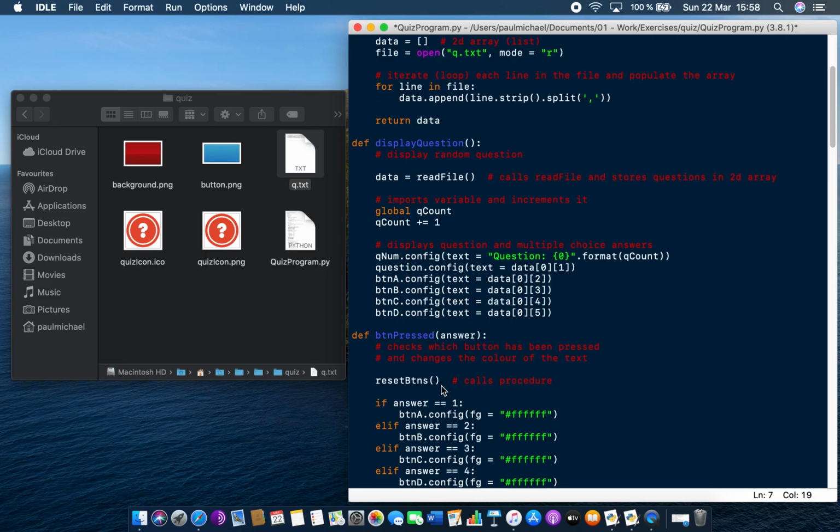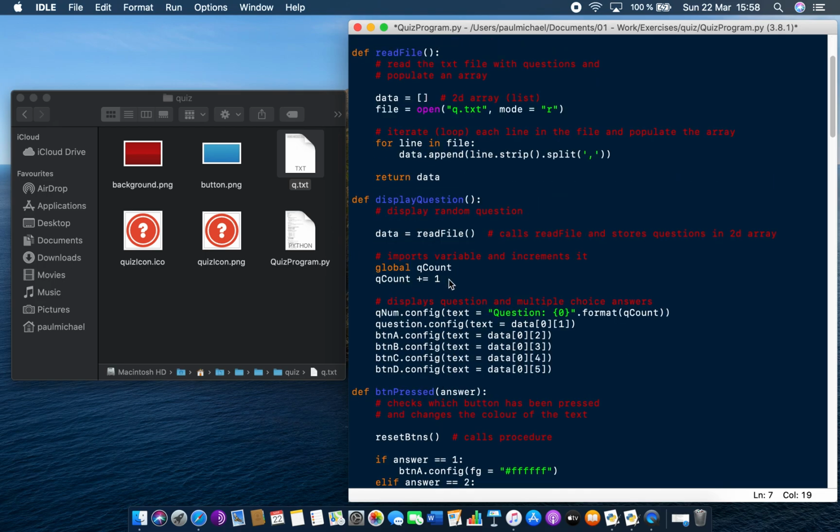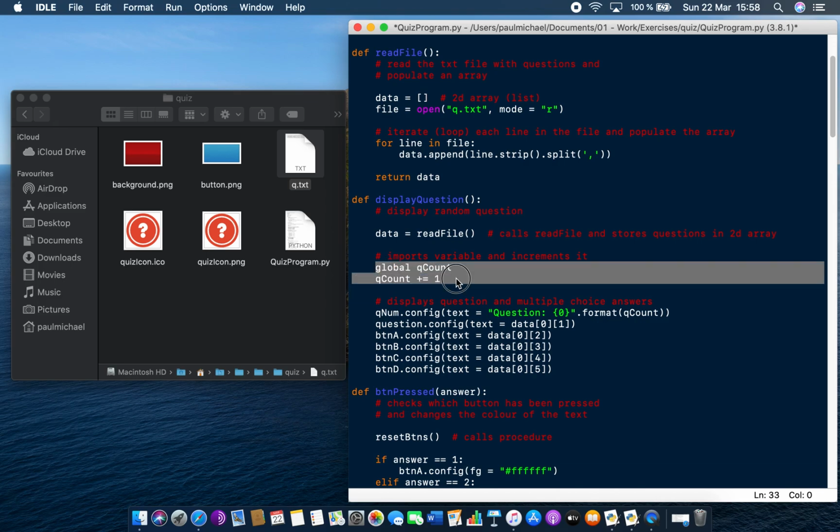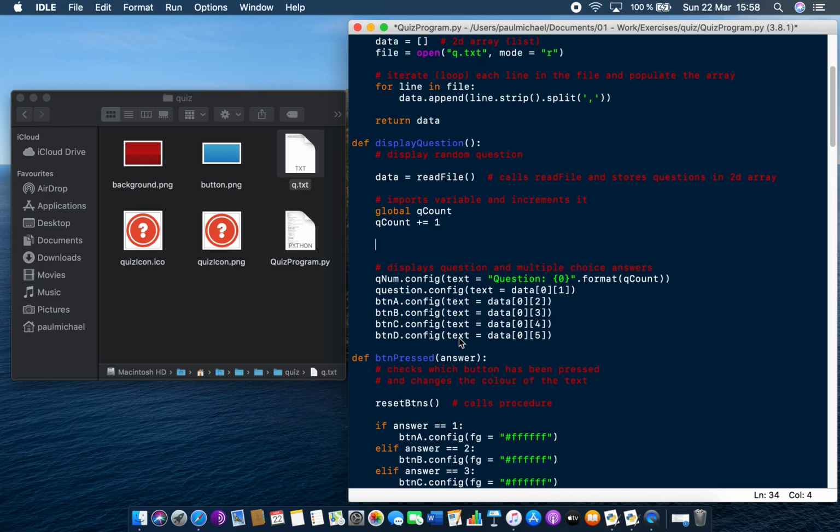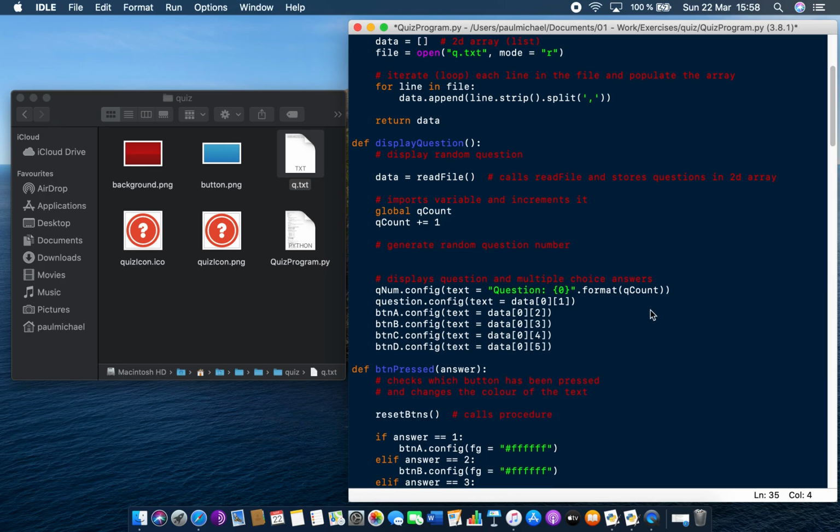So in here, we're going to go down another couple of lines in our display question function, and we'll just write a comment: generate random question number. Okay, so what we will do is call this random_q equals, and then it is randint was the function, open and close brackets.